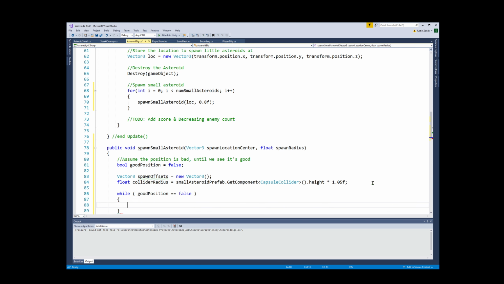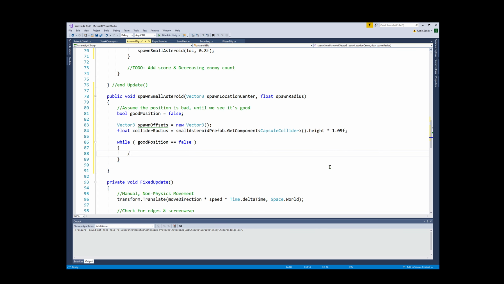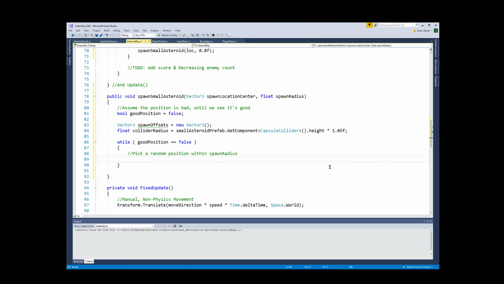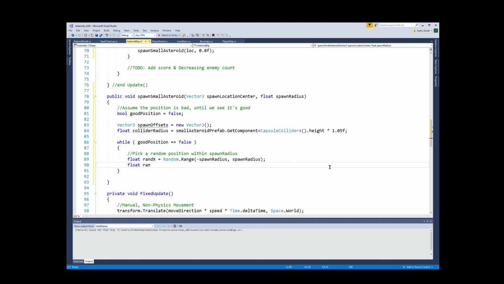So while we don't have a good position, we're going to pick a random location within spawn radius. Now, I will say that this may not be the best algorithm for doing so, because essentially we're randomly picking till something works.